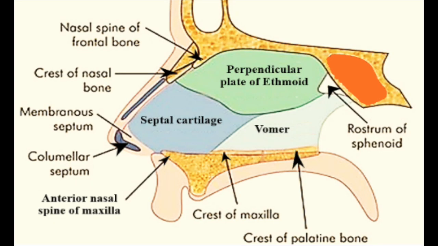And what are the 4 common presenting symptoms of sinus infections? You're going to commonly see nasal obstruction, loss of taste and smell, sinus pressure, and nasal drainage. And then what are the 3 roles of the turbinates? It's to warm, humidify, and filter the air. And then what makes up the septum? That's going to be your quadrangular cartilage, your vomer, your perpendicular plate of your ethmoid, and then your maxillary crest. And your maxillary crest is made of both the maxilla and the palatine bone.